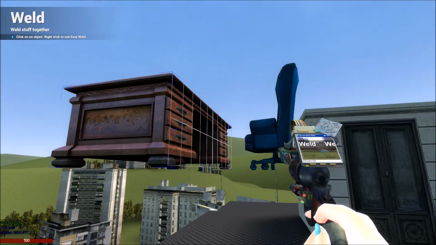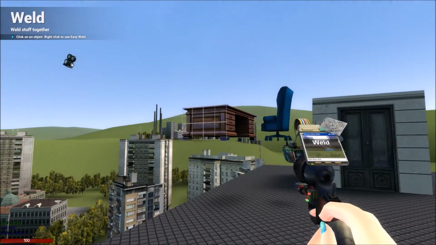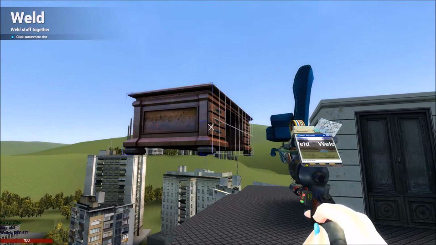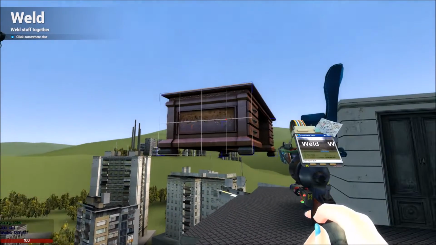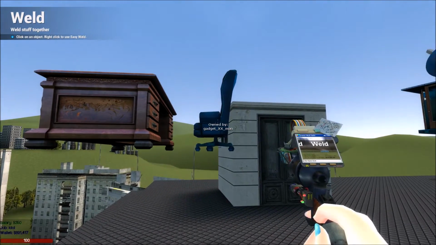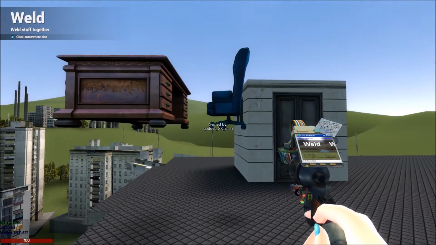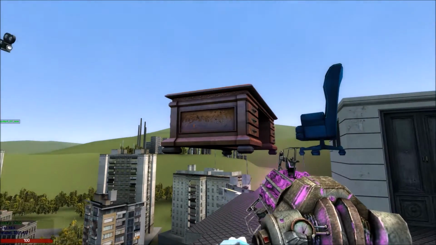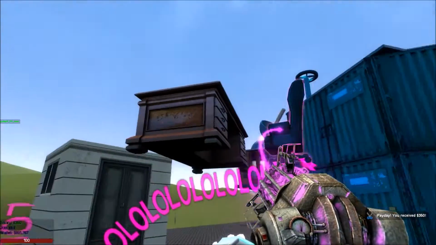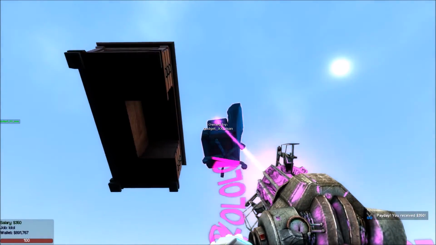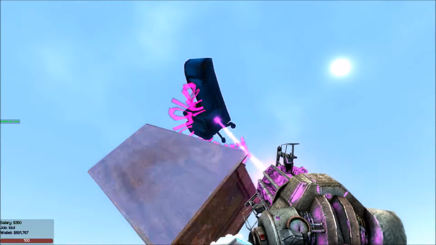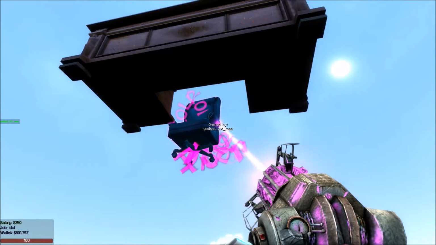But if you've got two objects and you want to put them together, click on that object, doesn't matter where you click, and click on that object. I do it a couple of times, even though I don't think it makes a difference. They act as one prop. As you can see, I'm holding the chair, but the table is moving as well. That's because I've welded them together.